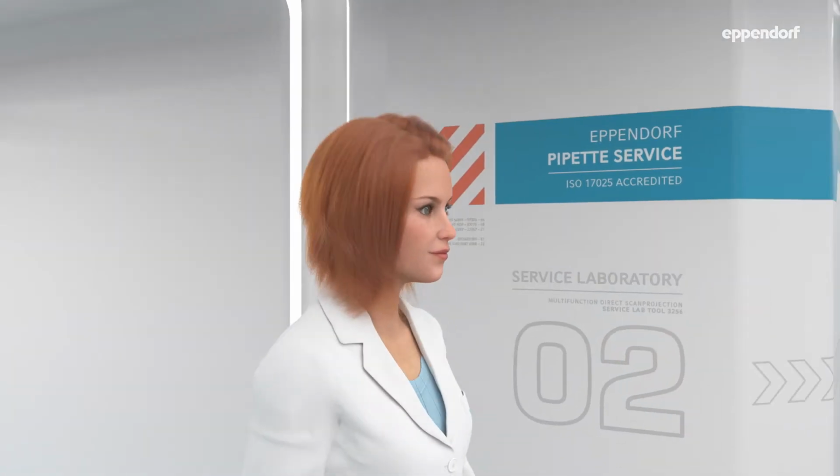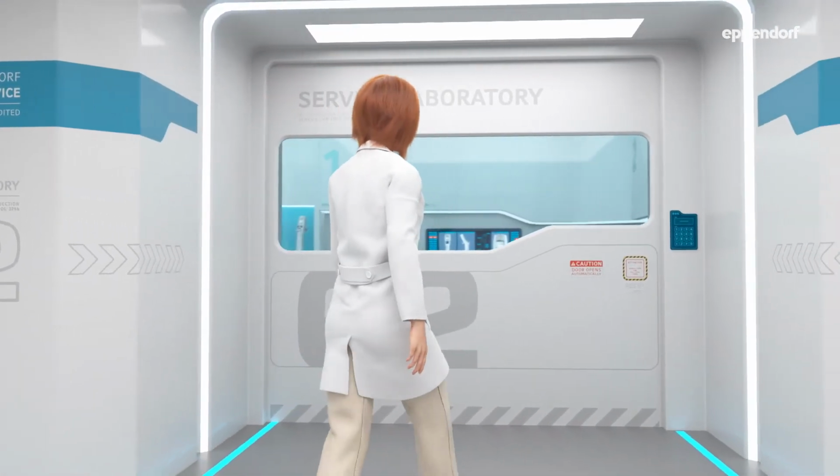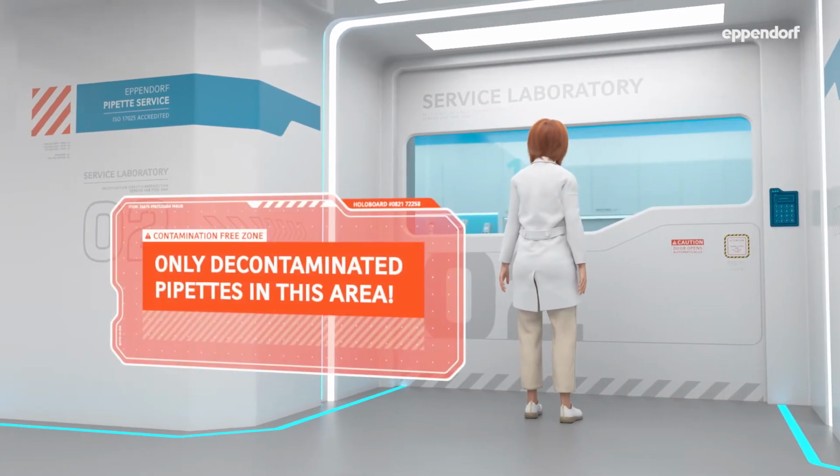Here we are. We will now enter the environmentally controlled zone.